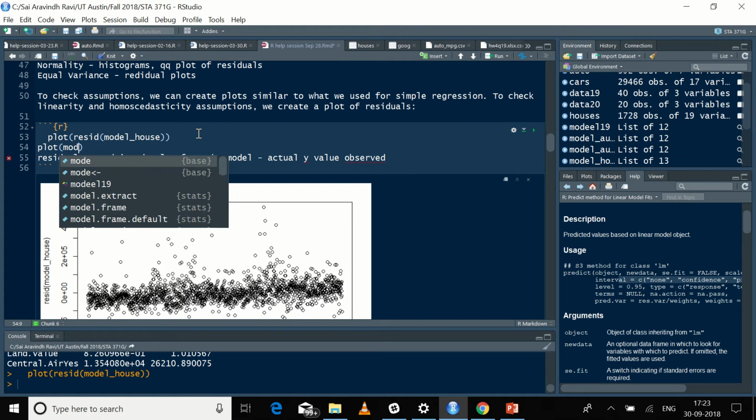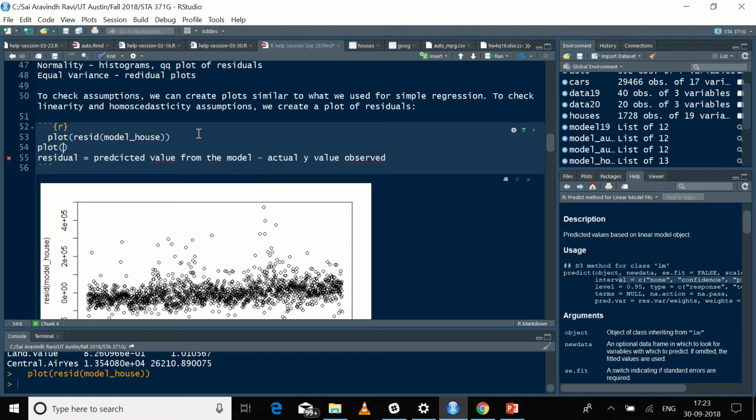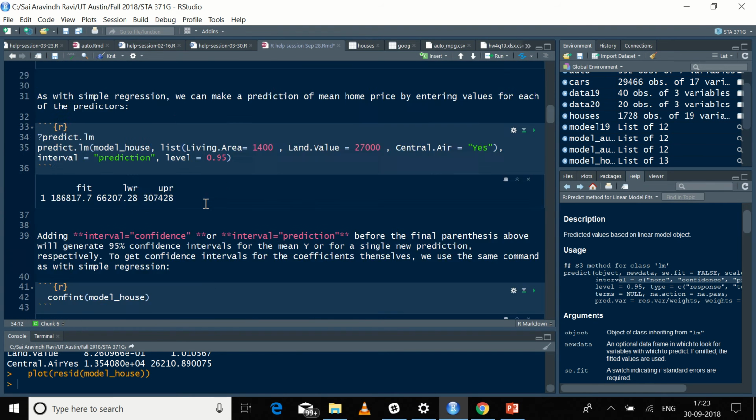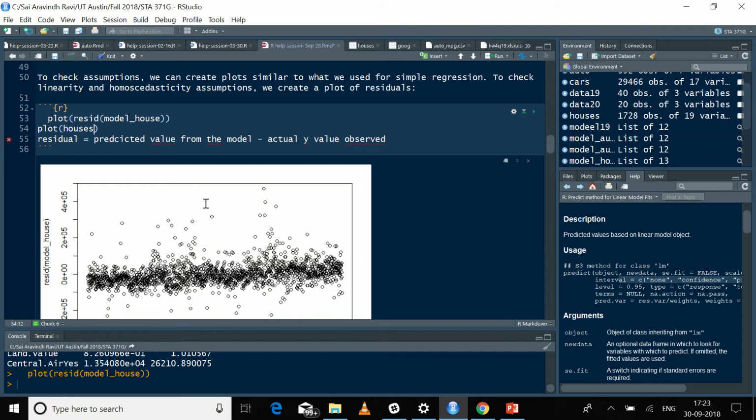I've named it houses, right? So plot of houses dollar price, that's my y, against houses dollar, for example, one of my three x variables was living area. So let me plot that and see what it looks like. You can see that it's roughly linear.